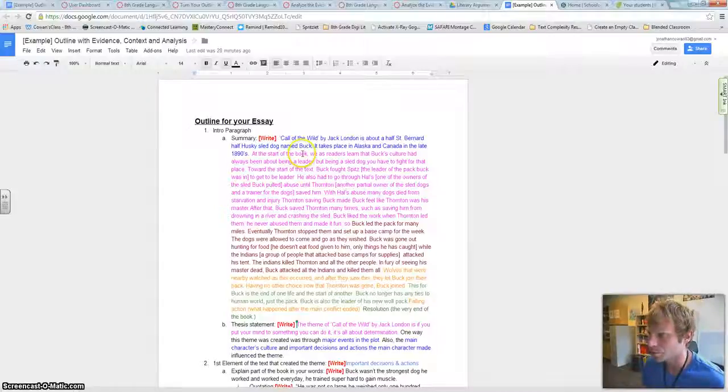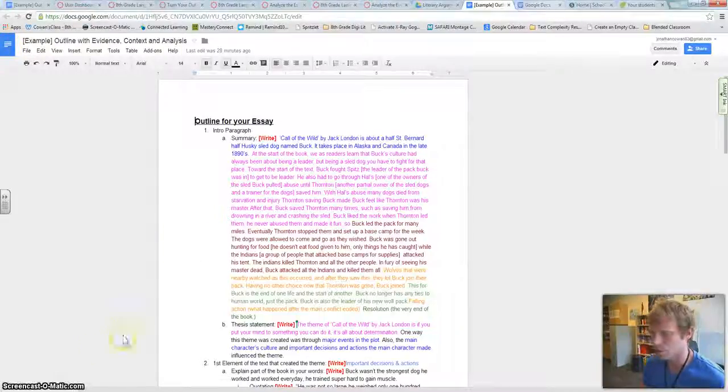So here's what I would do. You bring up your outline for your essay, right? So it's in from Gaggle. One trick that you can do is up here, this little blue button, Docs Home, will take you to Docs Home. But if you click it, I believe it's going to navigate away from this. So what I would do is hold the control button on your keyboard and click Docs Home.